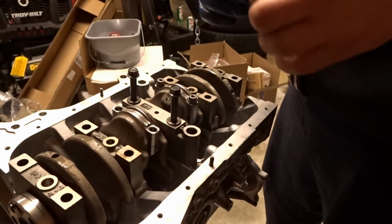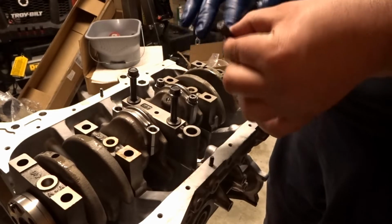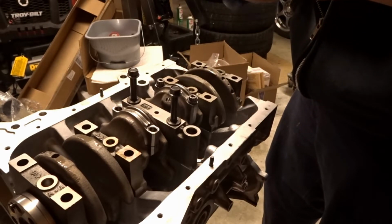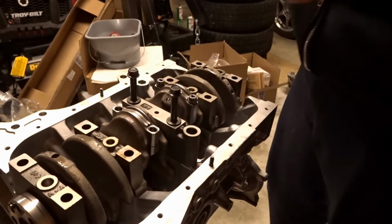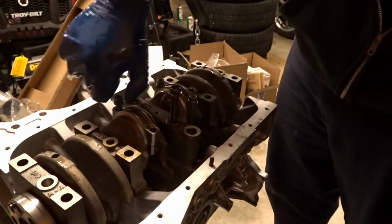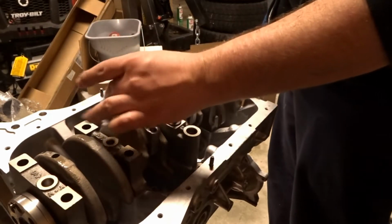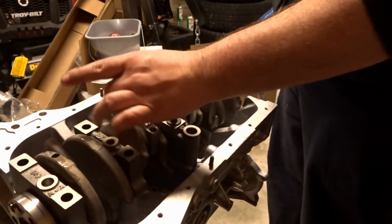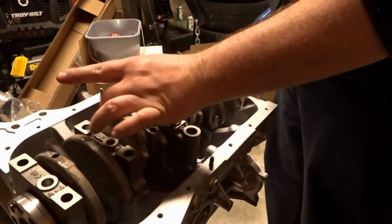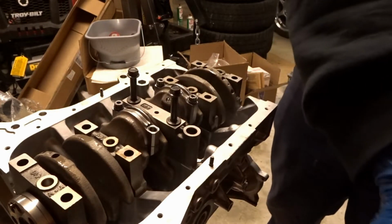And what I understand is they actually would like you to check for bolt stretch after install, but I do not have the tooling for that. I'm going to trust the torque wrench on this and go to exactly what they say and use the exact lube, and that should be what we need.